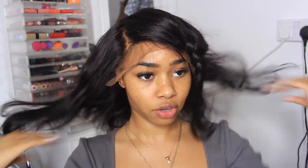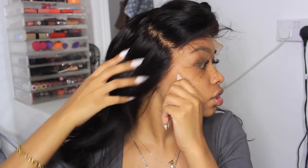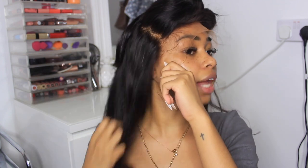So we're gonna do a middle part, but first thing I'm gonna do is pop this on my head like so. She is a frontal, which we love. We love a good frontal. And this is what she looks like. As you can see, she is looking so natural. And this is my favorite length of hair.